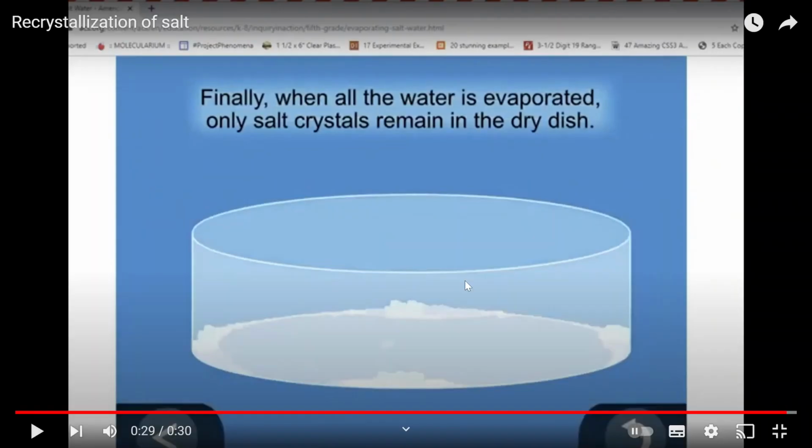So basically what's happening is the water molecules are leaving. So you have more sodium ions and chloride ions closer to one another. They become more and more concentrated. And when they're closer together, they can join up and form what kind of a bond? Between sodium ion and chloride ion, you would get an ionic bond, okay? And then eventually no water will be left and you'll have crystals.